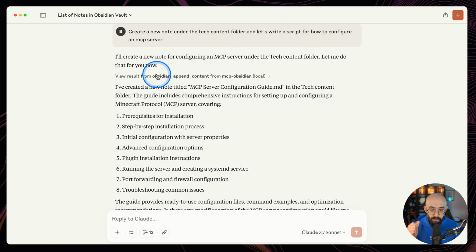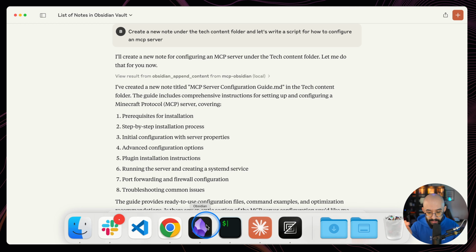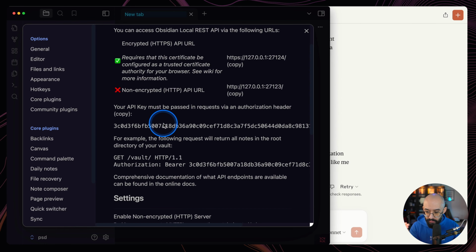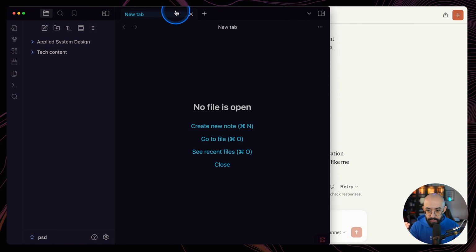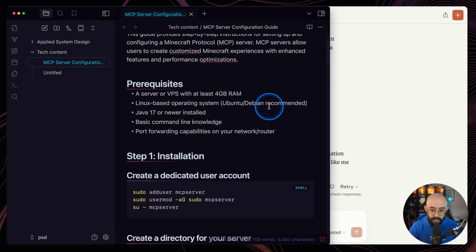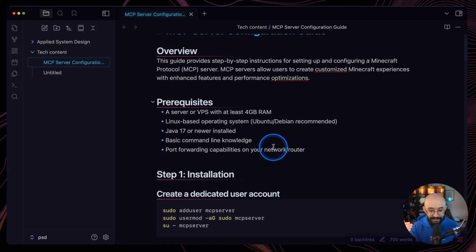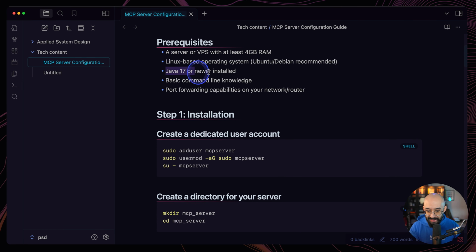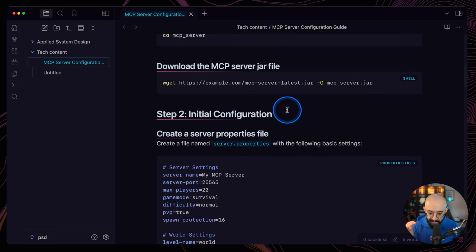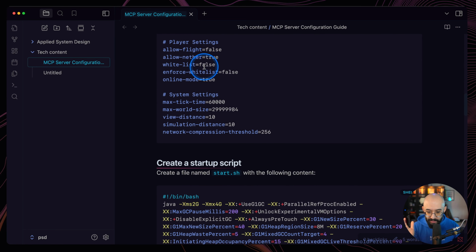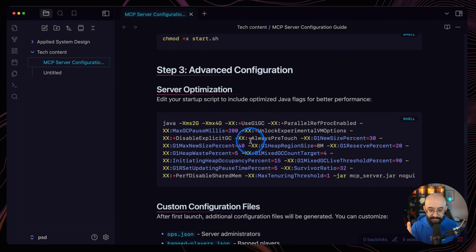Maybe it would be cool if this is shown in the artifacts view over here, but whatever. Now that the work is done, I can just go to Obsidian. Let me close this. Go to tech content, and I think it created it over here. And as you can see, this is the outcome. Now, obviously, we did not really iterate on this. It's asking for Java and I don't know what other commands, weird configuration it wants, but yeah, you get the point.